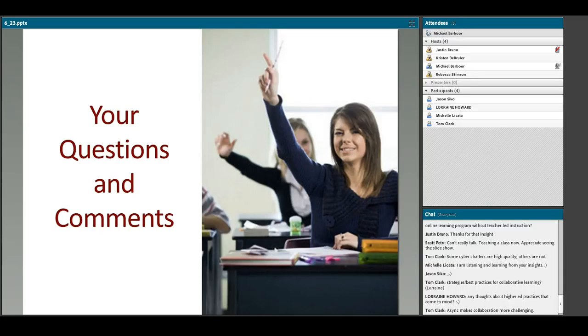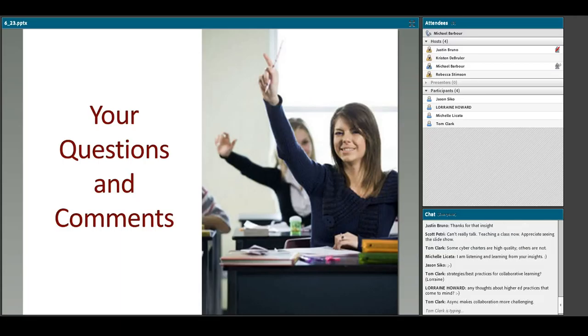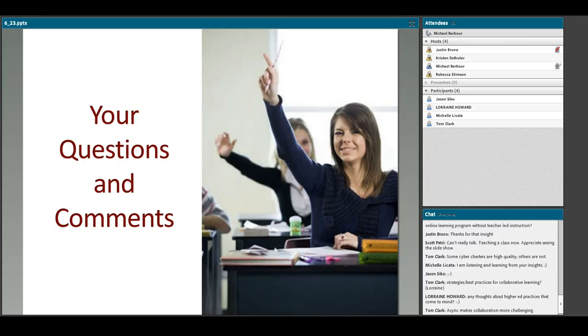So I think that's actually one of the things that I find tremendously important, and that I see even in programs that are primarily asynchronous. It surprises me the number of sessions that they will attempt to set up to allow folks to come together. And the cyber charter schools, for everything I'll say negative about them, one of the things that I think they do quite well are these field trips and outings and co-curricular activities where they'll organize them around the state for students that are in that part of the state or that are willing to make the drive to that location can come together, and all the teachers that are located in that part of the state are there. So again, it's a way of just coming together.